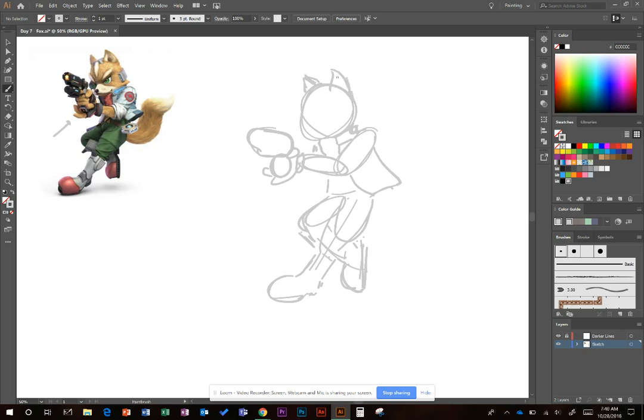So you'll notice that I'm on Fox here. I've just been going down the line. I've already drawn Mario and Kirby and Link and Samus and Dark Samus. Some drawings have been better than others, and that's okay, because this is all kind of fun, and the whole goal here is to learn and to get better. I found that it's much better to just not worry about how it turns out, and just let it turn out the way it turns out.